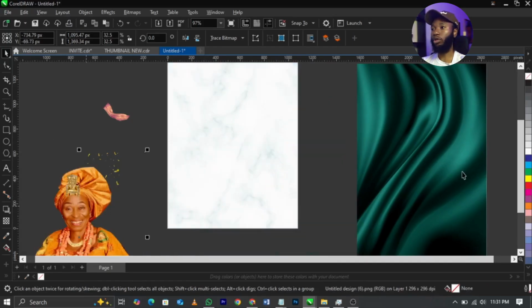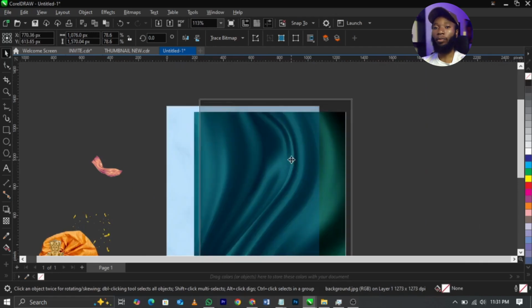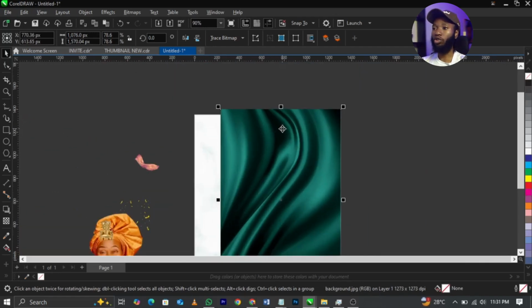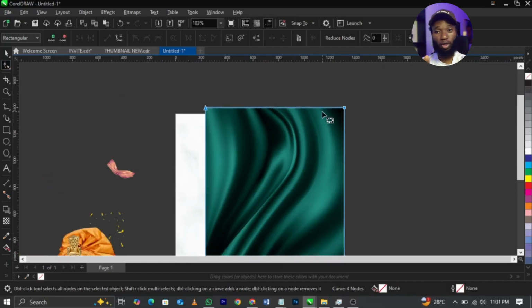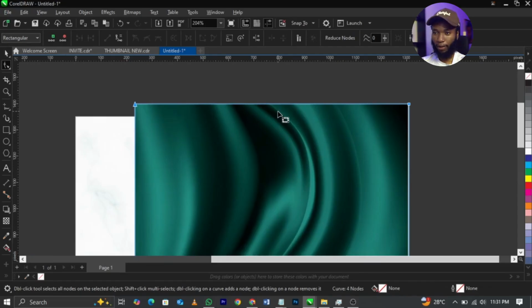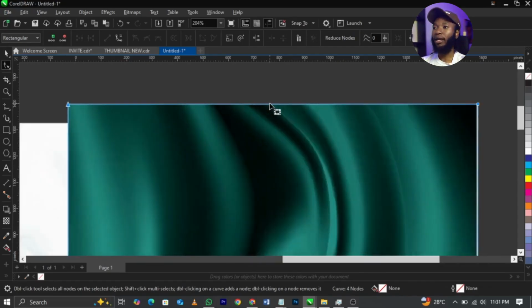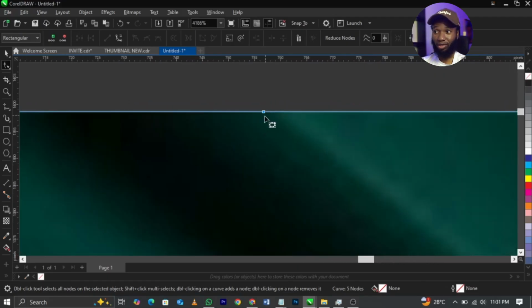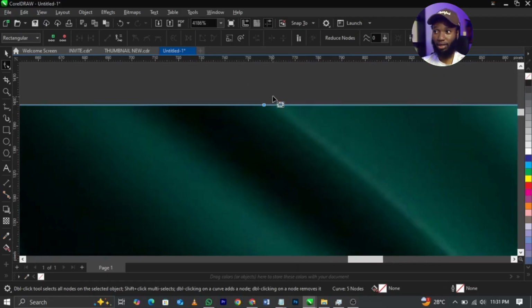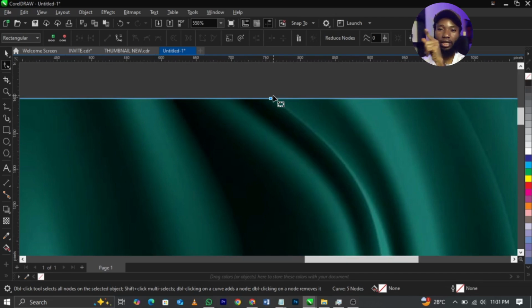So now what I'm going to do is bring in this background. I want to make use of it, so I want to just cut part of this background. So I'm going to go to shape tool. I'm going to select my shape tool and cut out just the part I want to make use of. Now follow me so that you understand. Now put a node here. What is a node? A node is this point you're seeing there, that dot you're seeing there. This thing is very tiny, but you can see it. To add it, double click on that line.